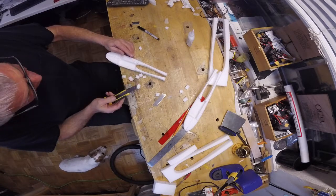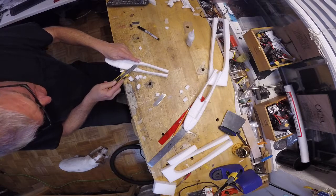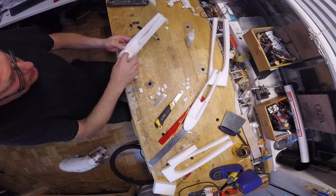And of course, and then again using the guide. Just cut, get this one out. And there. And our battery base is cut out now.